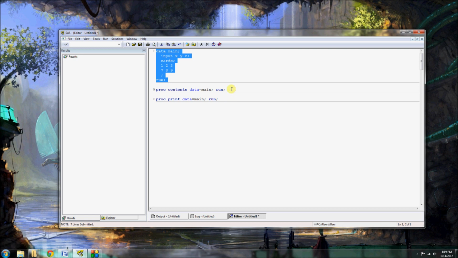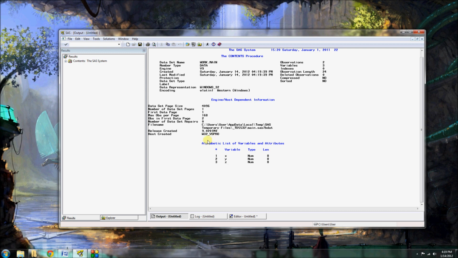Now, the first thing you always want to do with a data set is to check out the contents of the data set using this PROC contents. PROC contents basically gives you an overall summary of what a data set contains. At the very bottom of this, we have our alphabetic listing of the variables. And I want to call your attention to this variable list right here, this x, y, and z. The x, y, and z represent the three variables that are in our data set, and when we're dealing with a full data set, you're going to have all of the variables and all of the observations. In this case, we only have two.